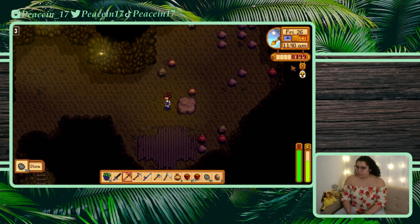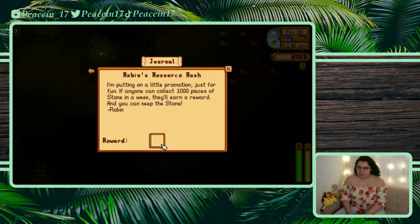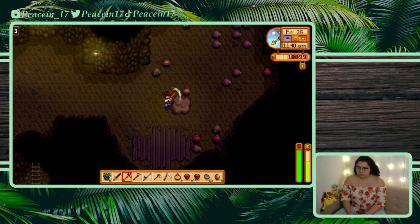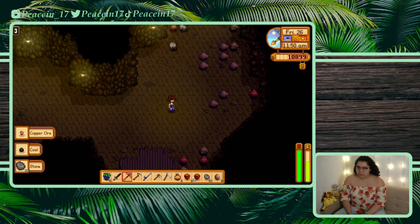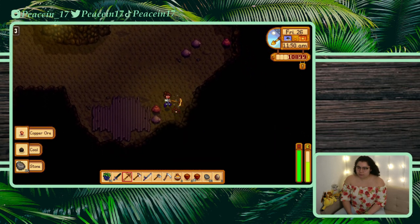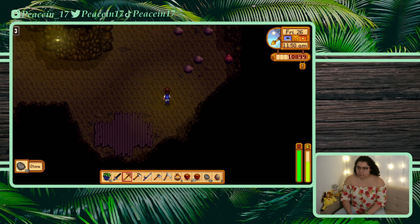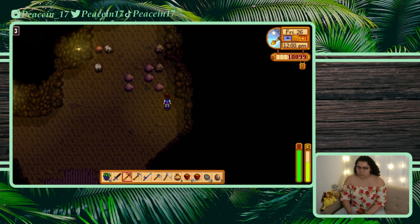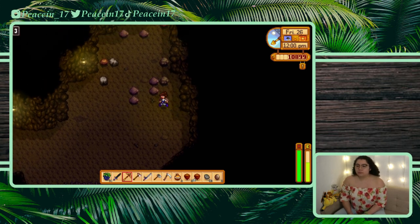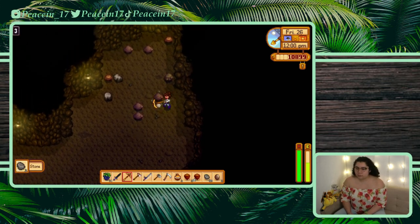Okay, what did we get? Let's go. Yeah, the rest of this month, I definitely need to clear out the forest area, get as much wood as I can there before winter. And then maybe fishing and a little bit more mining, because we do need more coal for the preserve jars.